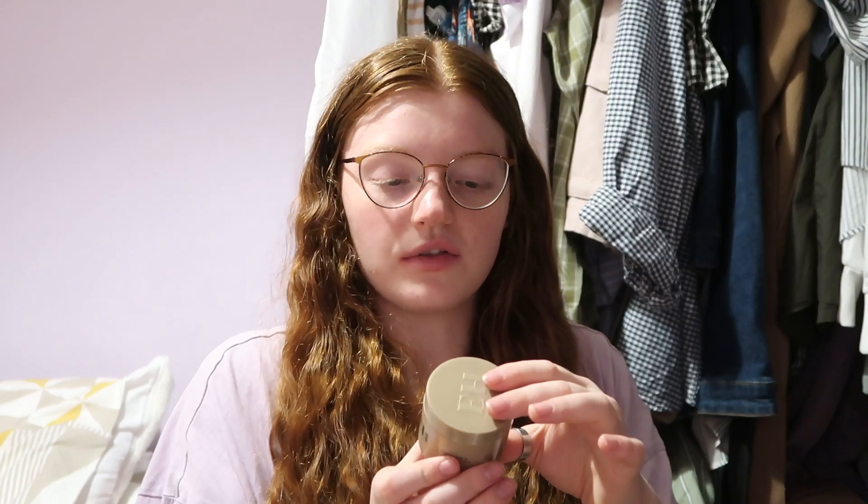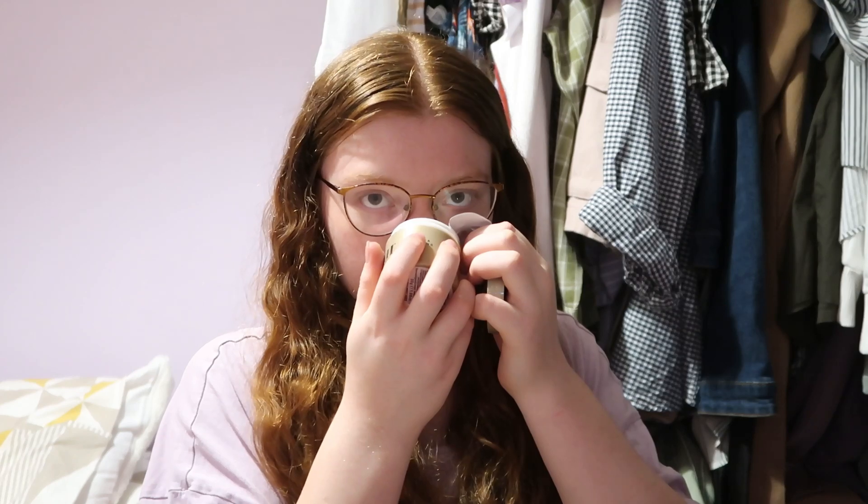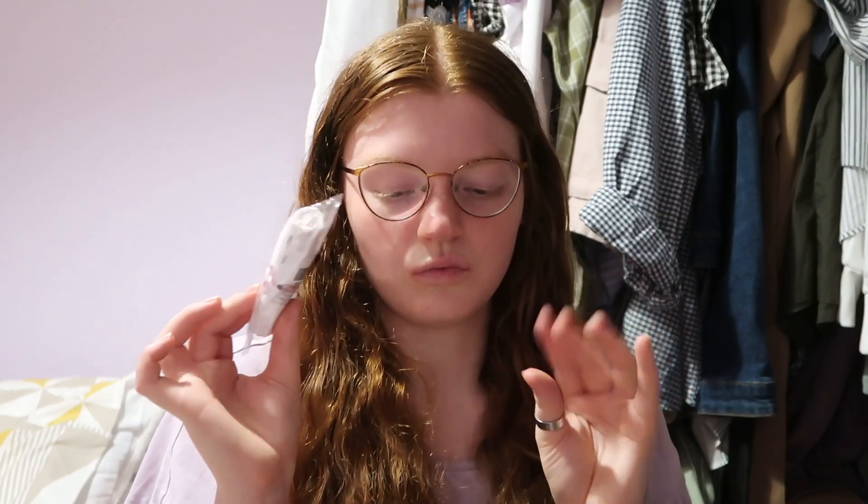Then we have the Emma Hardy Morning Cleansing Balm — this was one of the products I saw and thought, I'm buying this box because I love testing out cleansing balms to take off my makeup. This is 30 grams and 18 pounds. It's sealed — it's got a very strong smell to it. It's so hot in my room that my cleansing balm has started to melt and there's just a pile of liquid. I'll definitely be testing this out in a video. We also have a cleansing cloth — you just wet it to remove your makeup, which will go nicely with the balm. That's four pounds and I think it's a Glossybox own-brand one.